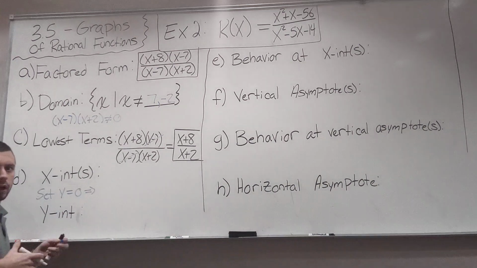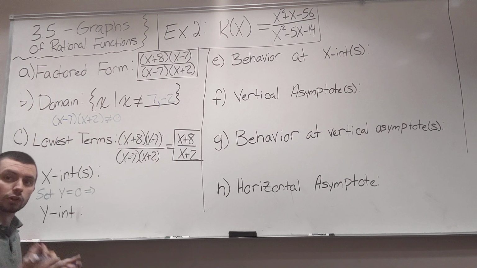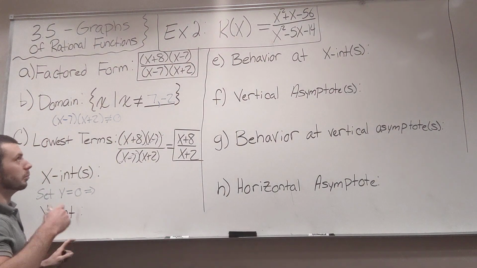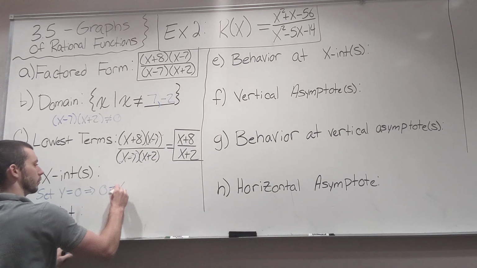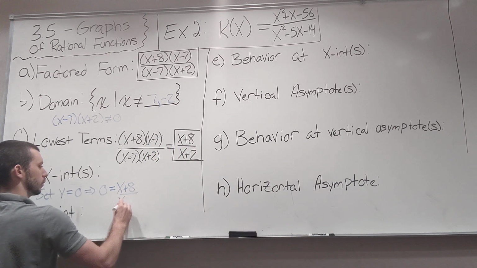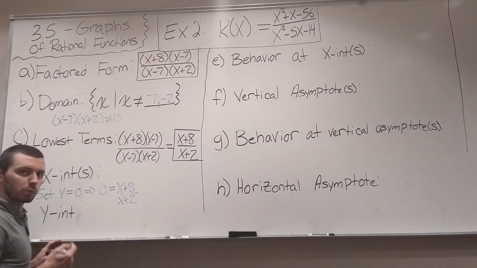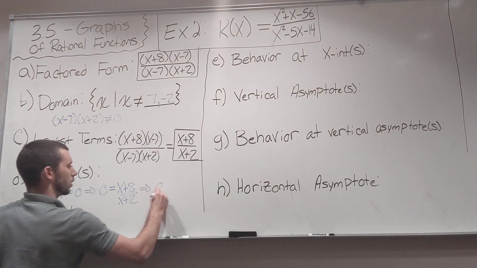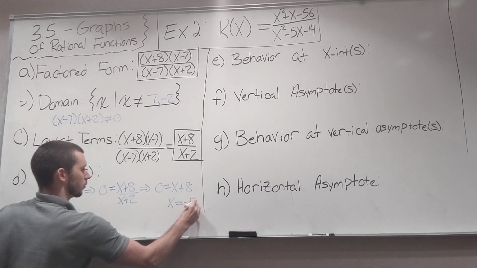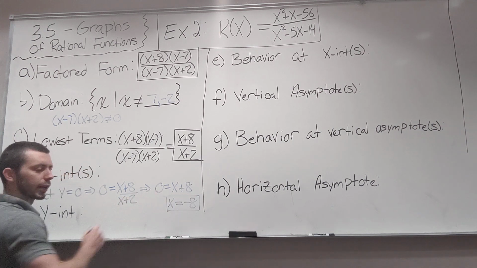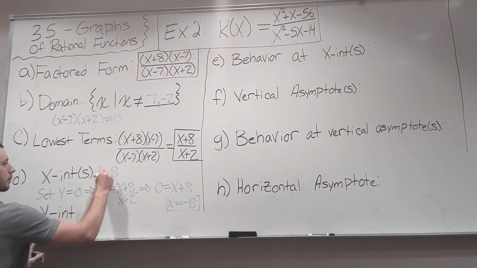As I mentioned in the previous video, this is the same thing as setting the numerator equal to 0, but if you don't remember that, then we set this expression here equal to 0. Clearing the denominator will result in the numerator being set equal to 0. And we get that x is negative 8, which means we would conclude negative 8 up here.